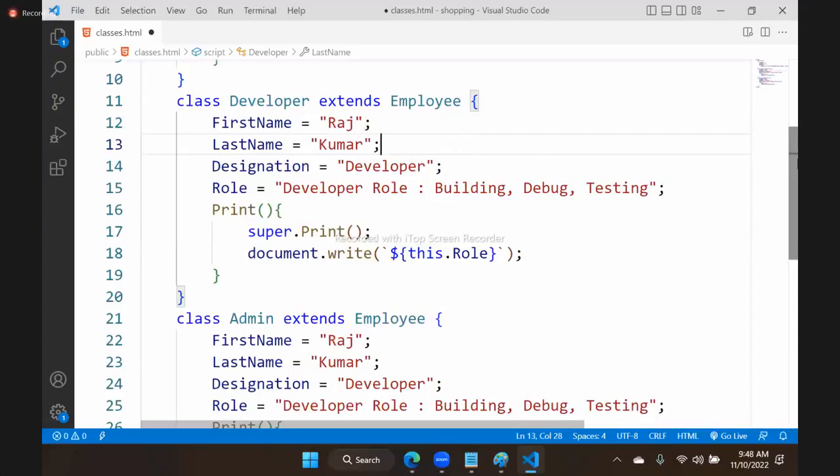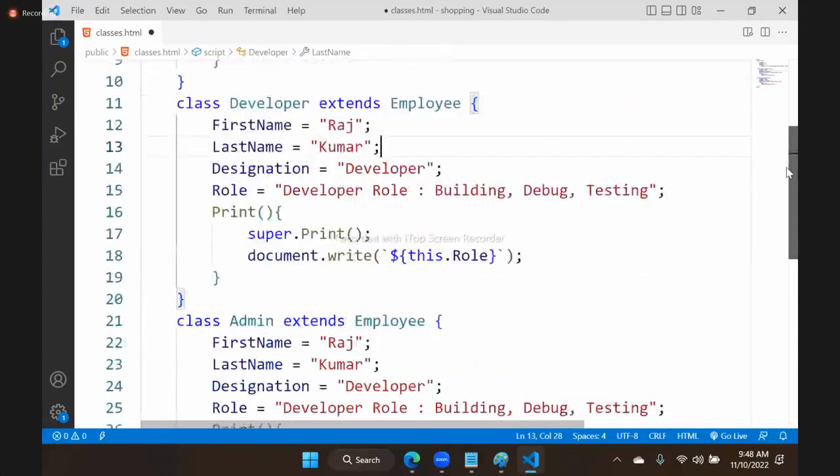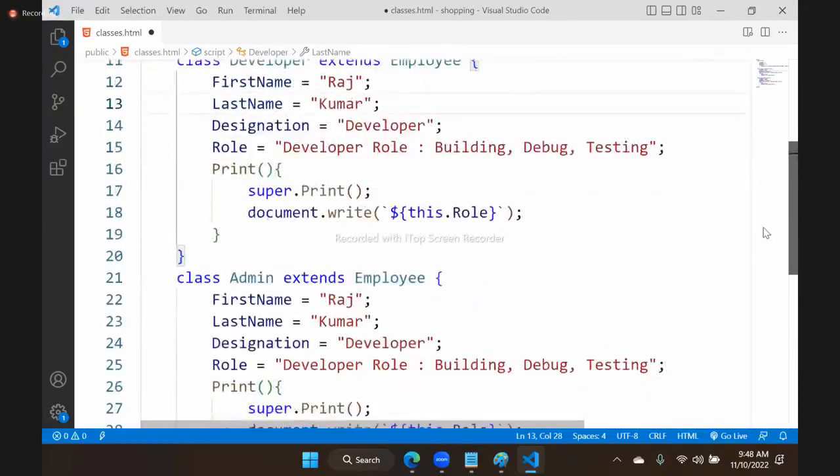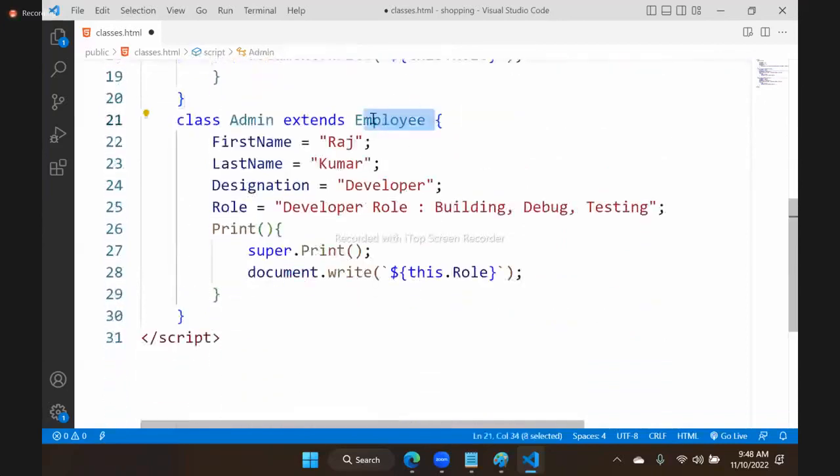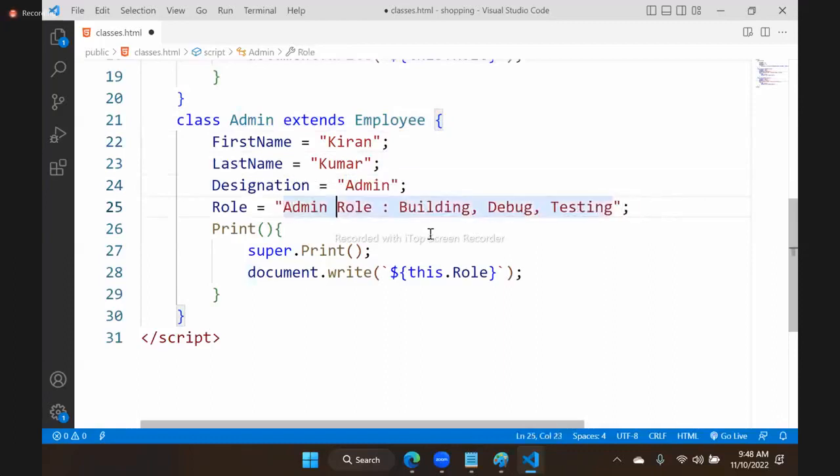So is admin extending developer? No. Admin is extending employee. Here we have another name, and I have given the designation as admin, and here I have written admin role, suppose authorization, authentication, like this we define. Now we are printing the admin role also.